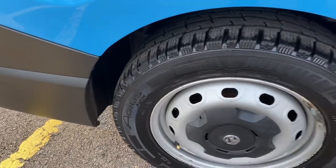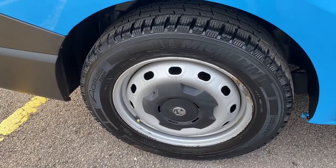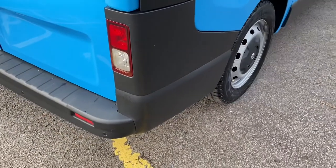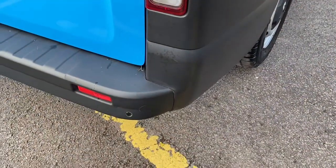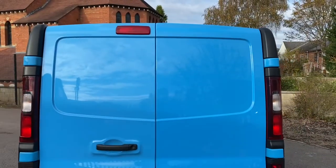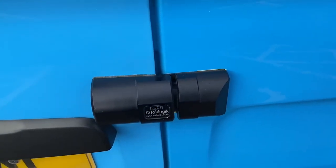The plastic trim running down the vehicle is in nice serviceable order. Driver's side rear steel wheel is all good with another Michelin Cross Climate tyre and plenty of tread depth. Driver's side rear bumper corner is all good. The light unit itself has no cracks or damage. Door hinges, fog light and reverse unit are all good. This vehicle also has reverse parking sensors fitted. The rear doors — the working part of the vehicle — are in really good order with no major dents or dings; in fact it's in cracking condition. The doors also have an additional security lock fitted.